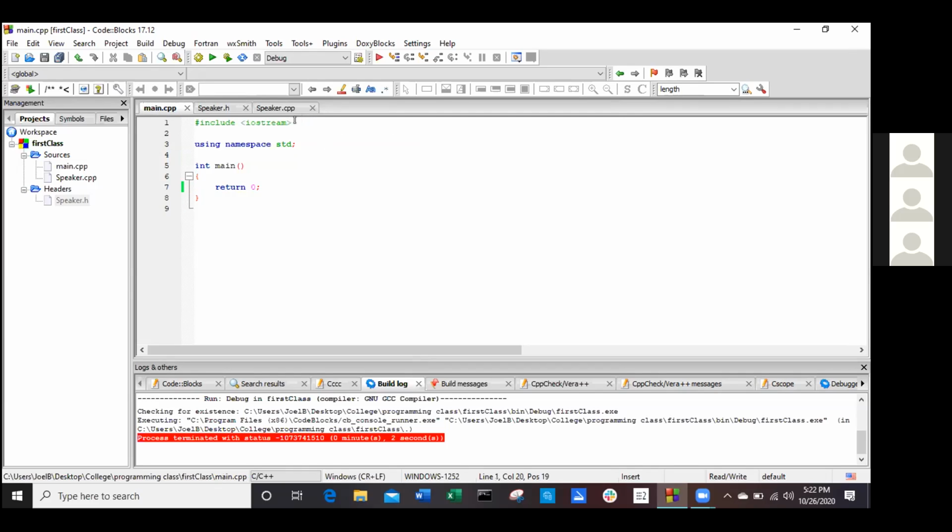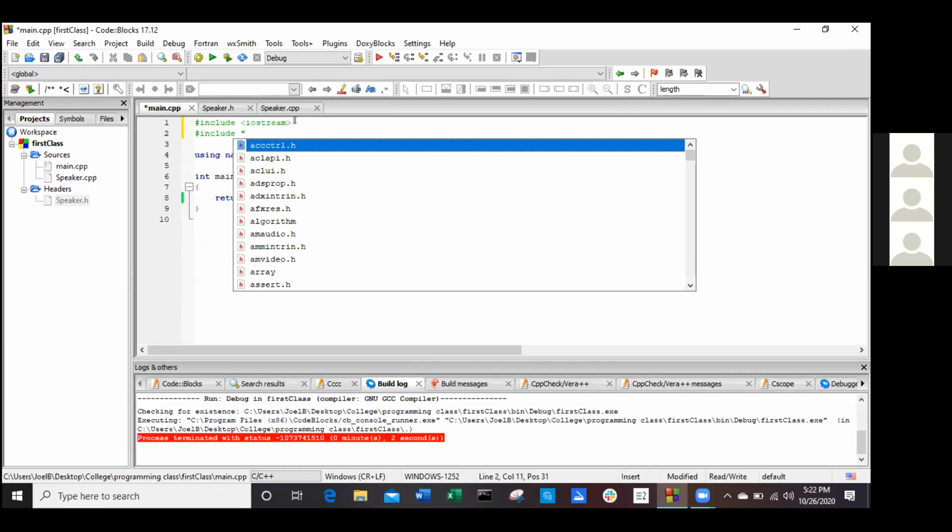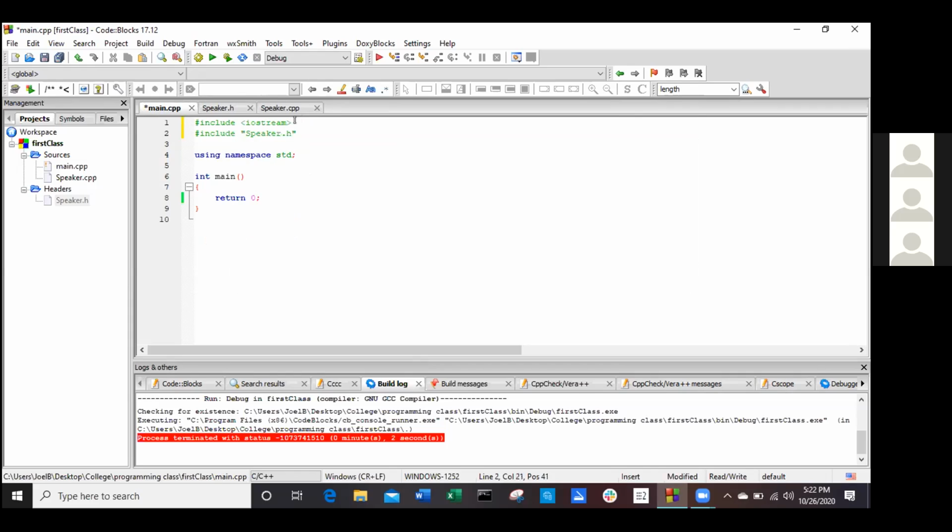And just like we include the .h file, we have to do it again here. So #include, same syntax, speaker.h. Okay, and so now the syntax for creating an instance of a class is you're going to first put the class name. So it's basically like the data type, but speaker. And then you're going to give it a name, same syntax, and we're going to call this just speakerA, semicolon. That's all you have to do, speakerA, semicolon.